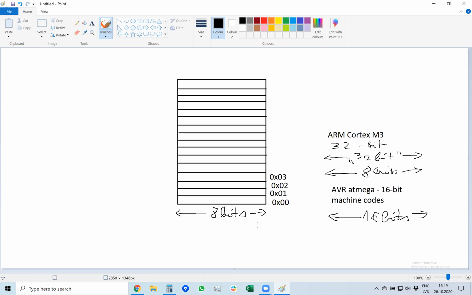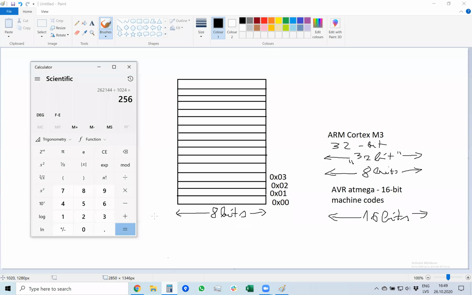And as I said previously, as a result, the size of ARM Cortex-M3's memory is given in, for example, kilobytes. Let's say you open a datasheet and it says that the flash size is, for example, 256 kilobytes of memory.